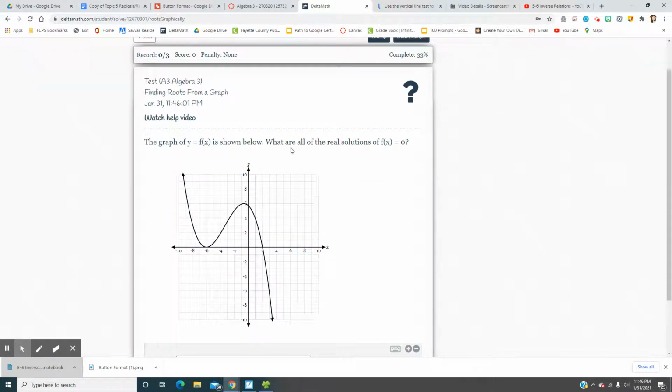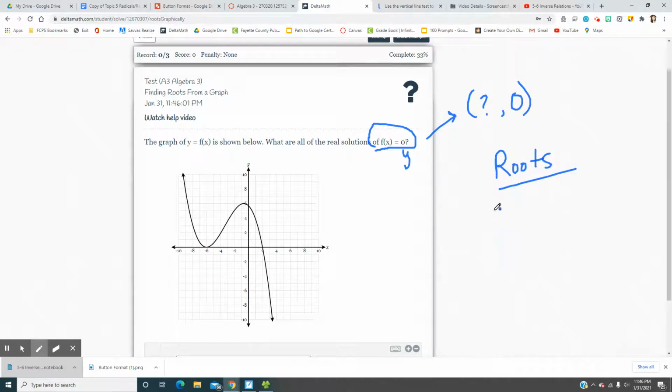The other thing we'll have to do, find roots from a graph. So same kind of deal with this y equals f of x equation, but this time I'm looking for roots, and roots are the solutions of this equation right here, f of x equals 0. So what this is saying, remember that's the y, it's saying what are the x's whenever the y's are 0. So roots, this is a general definition for x. What are the x when y equals 0? So to do that, I'll go to the y-axis. I'm going to find 0 on the y, which is right here. Then I go left and right to find out where the graph hits that.